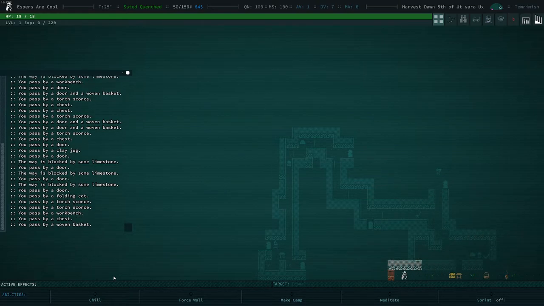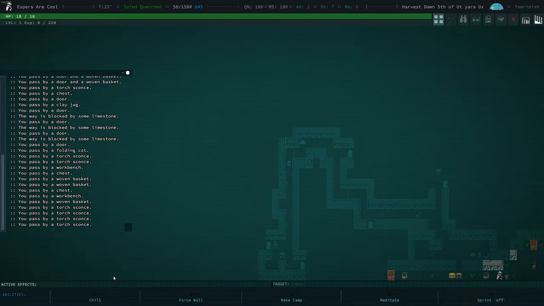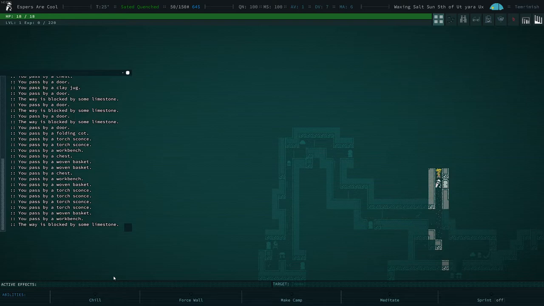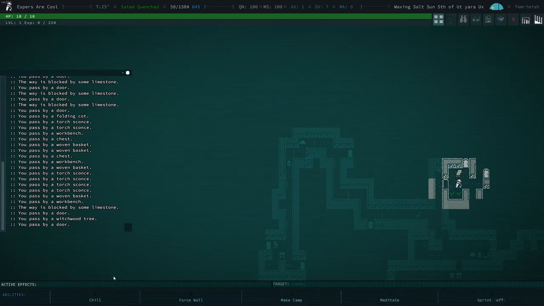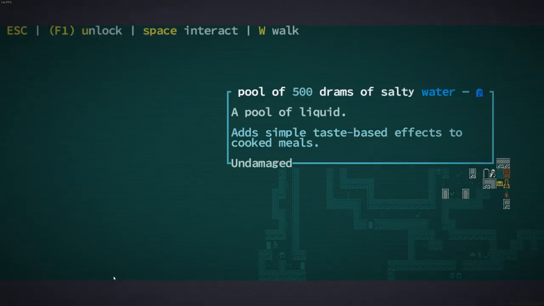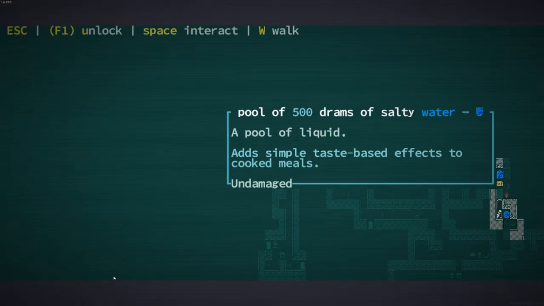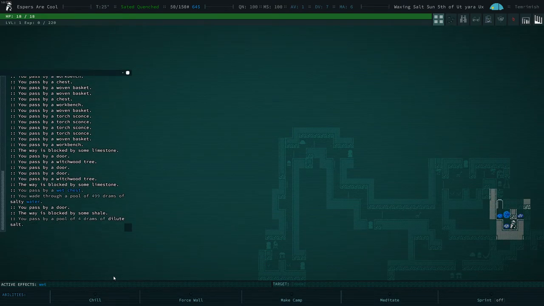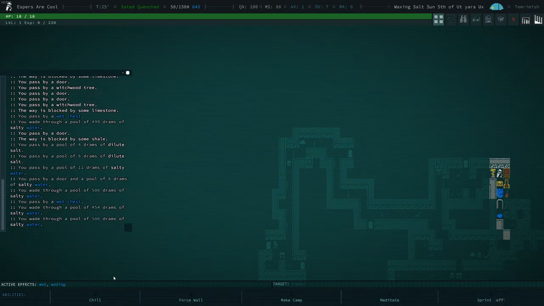I mean, you could take from these people, but I'm not going to. I can transition over to the screen to the right, but I need to find a quest, and I'll get some XP. Is that a witchwood tree, isn't it? Yeah, it is. There's nothing on it, though. Another witchwood tree. What is that, water? That is salty water. Don't drink salty water. It's bad. Am I getting lucky? Find something? A literal pile of money? No, I'm not. You can attack those walls if you like and smash through them. I don't need to now, but I could do them.